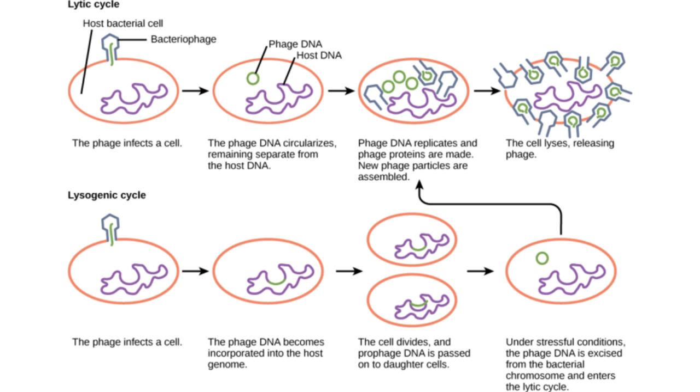Some bacteria, such as Vibrio cholerae, are less virulent in the absence of the prophage. The phage infecting these bacteria carries the toxin genes in its genome and enhances the virulence of the host when the toxin genes are expressed. In the case of V. cholerae, the phage-encoded toxin can cause severe diarrhea.